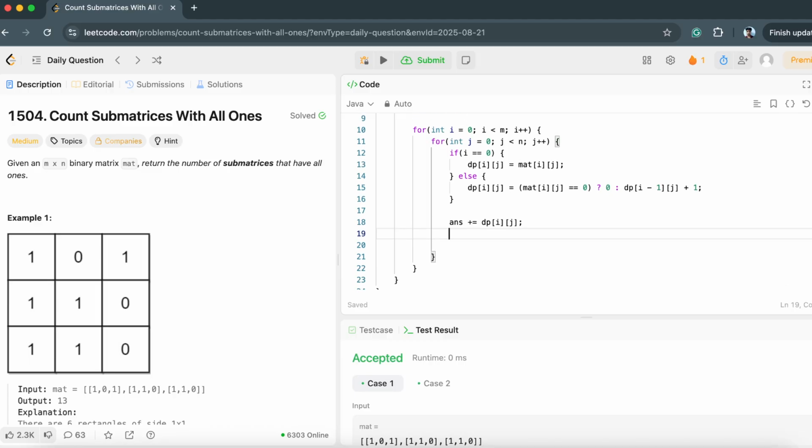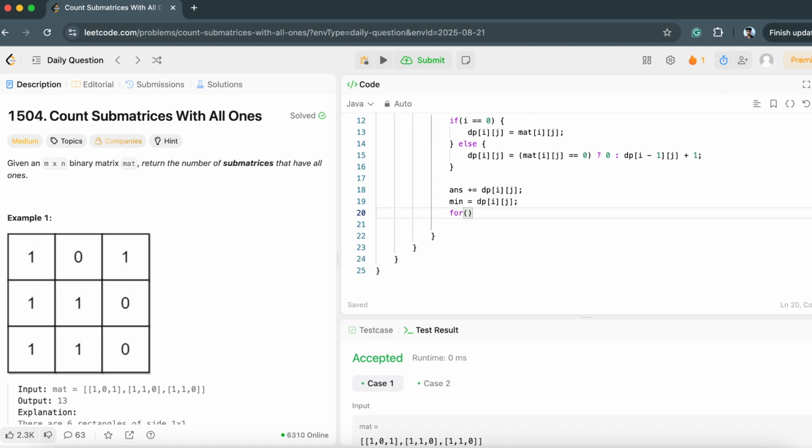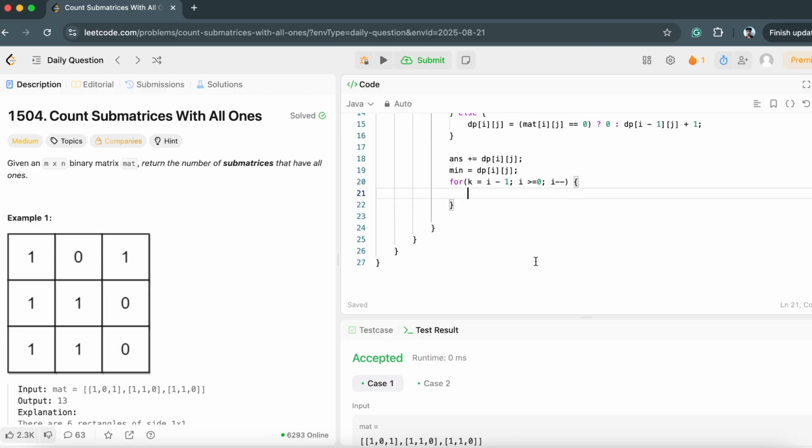Once it is done, we can take a minimum value, DP of i and j, and run a for loop for int k equals j minus 1, because from the back side of this index we are running a for loop, right? k should be greater than or equal to 0 and k minus minus. Here we simply check this minimum value. Minimum equals Math.min between the minimum value that we have and DP of i and k.